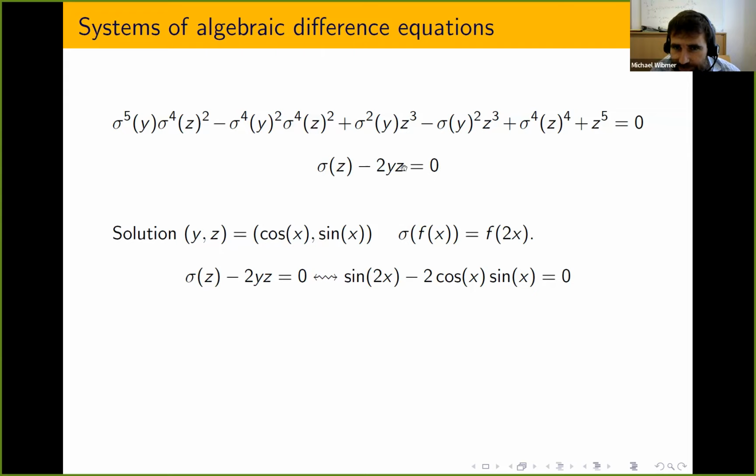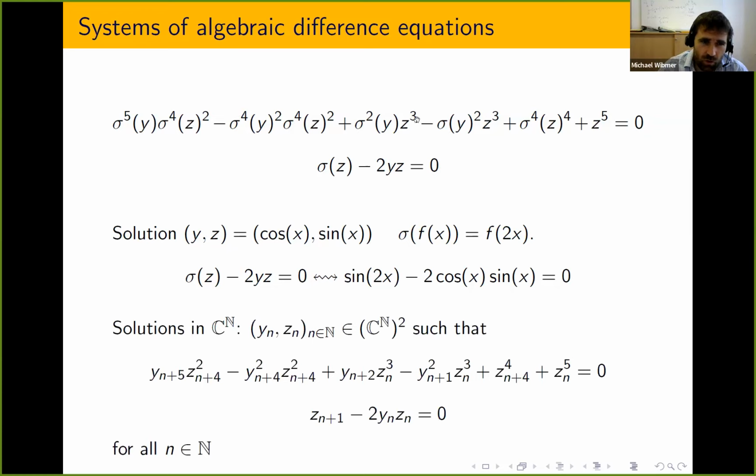And quite similar. So I'm not going to do it for the first one. It's just too much work. But there are also just some basic trigonometric identities hidden in this first equation. So if one really wanted to, you can also check that cosine of x and sine of x is also a solution to the first difference equation. Yeah. But this is when you're looking for solutions in some kind of field or ring of functions, but you can also look for solutions to this system in other places. For example, a fairly natural place to look at is the ring of sequences, which we already encountered earlier.